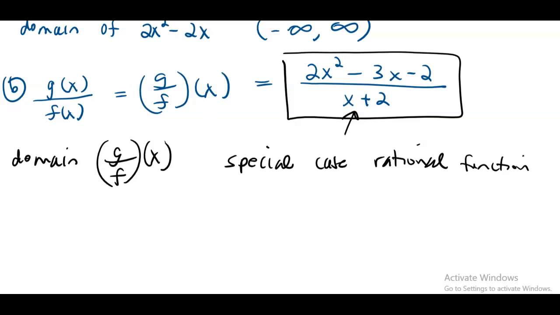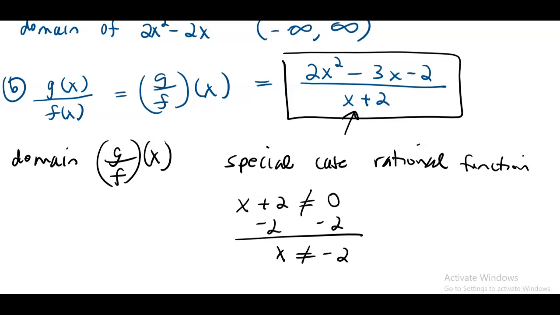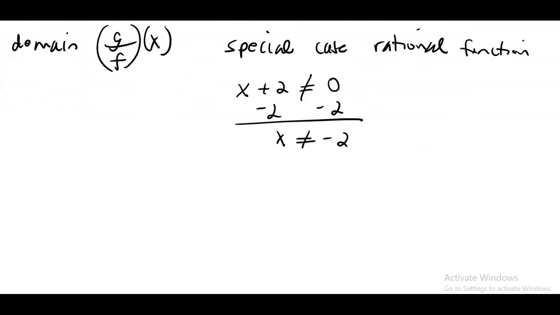So in this special case, to find the domain, we want to exclude where the denominator equals 0. So we do not want x plus 2 to be 0. So we'll do x plus 2, set it equal to 0, and then exclude this point. Or you could just put the not equal sign. We subtract 2 from both sides. When we're solving, we find out that x can be every number except a negative 2.